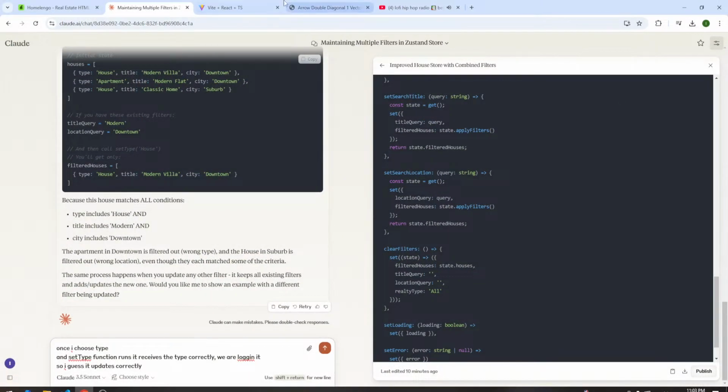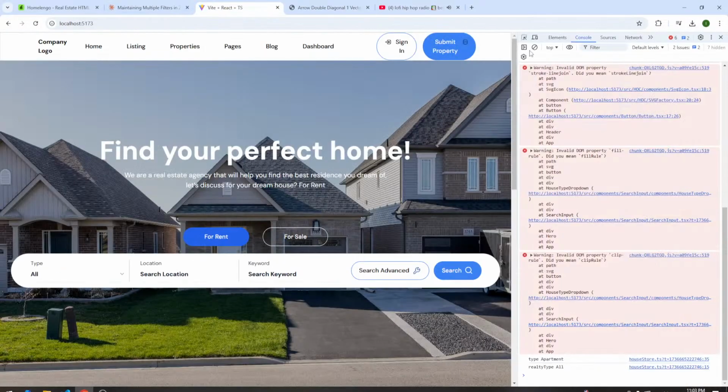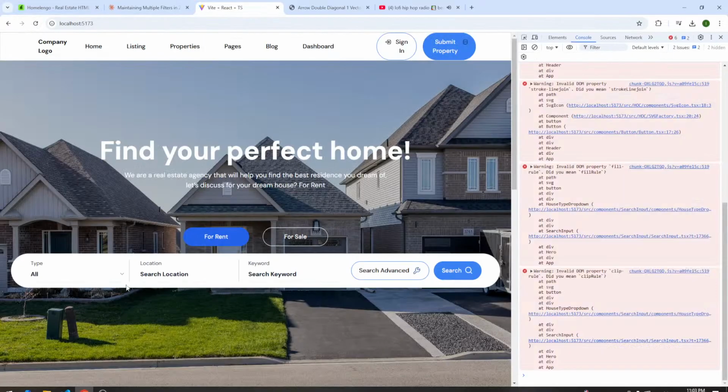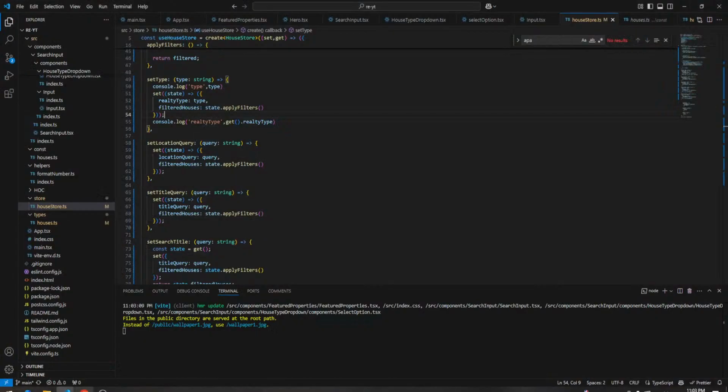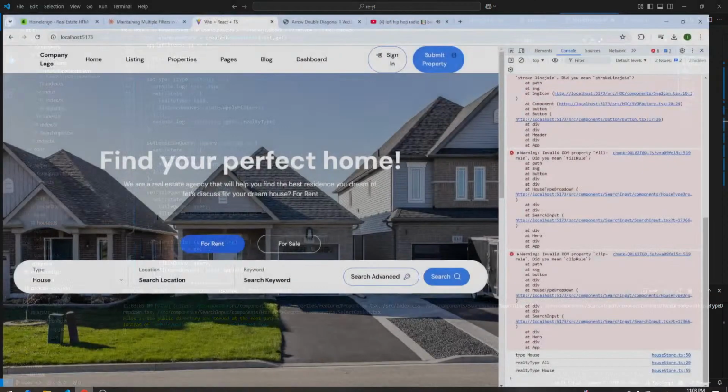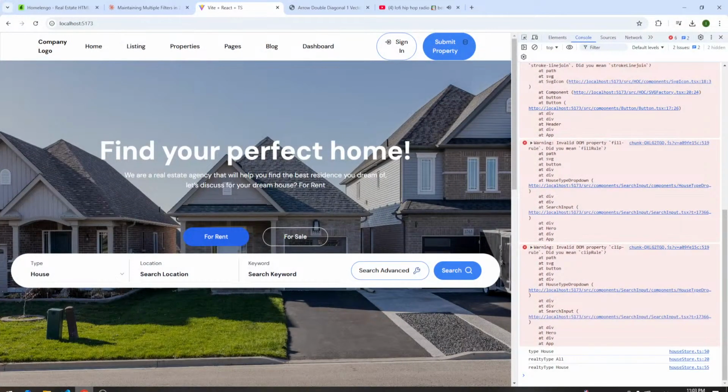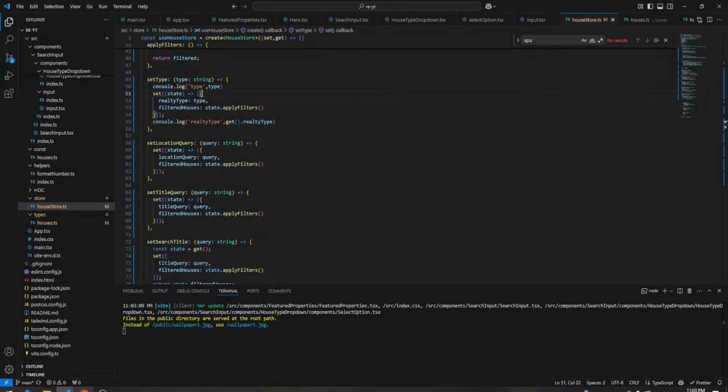Let's test, just to make sure that it's being updated. House. So first is being logged house here, type, then okay. Then, so house here is being logged.